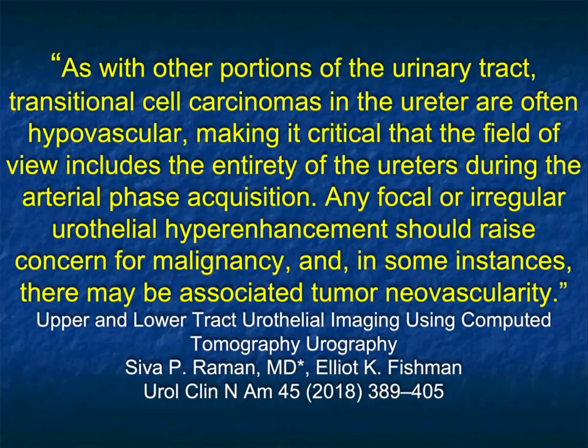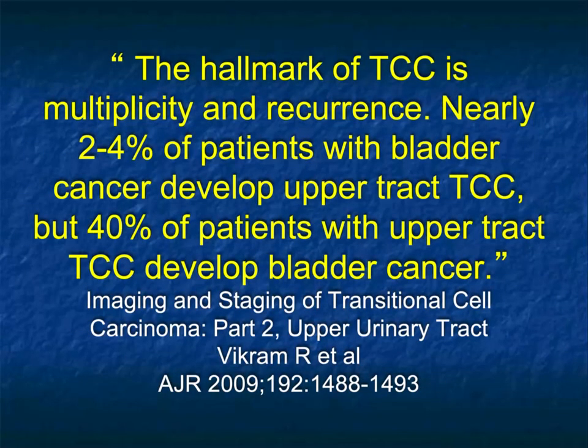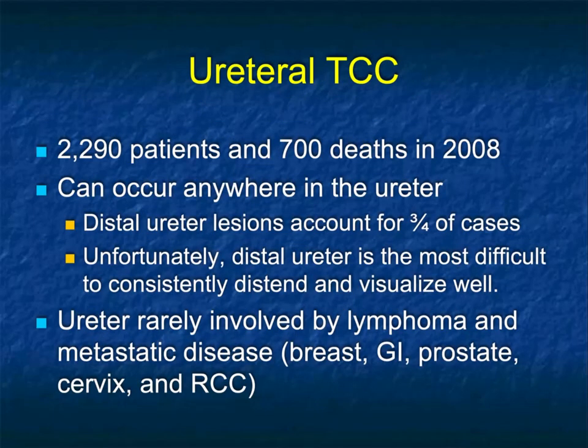Remember, we spoke about MIP imaging for looking at the calyces in the kidney. MIP imaging is very good for the ureters. Now, the challenge, of course, is ureters have peristalsis. Even in the most normal of ureters, there's often non-opacification. So you got to be careful not to confuse non-opacification due to peristalsis or contrast transition with a tumor. And again, remember, on every case when you have a known TCC, look carefully for these satellite lesions. Okay, so Ureteral TCC.